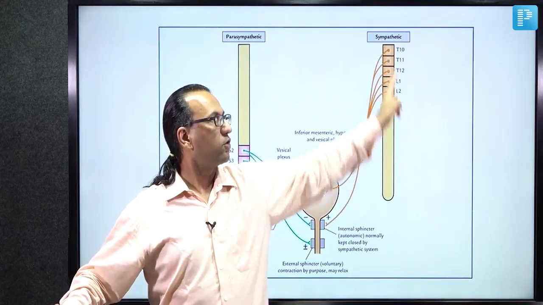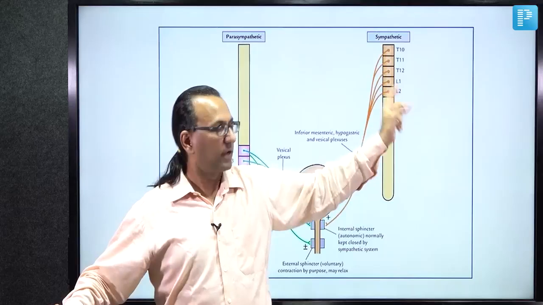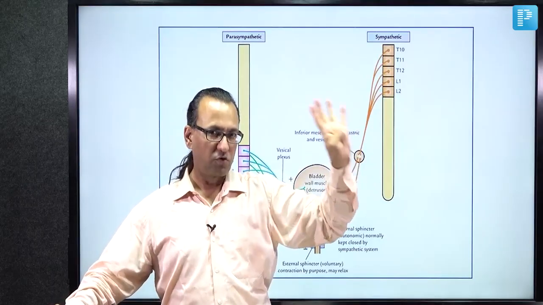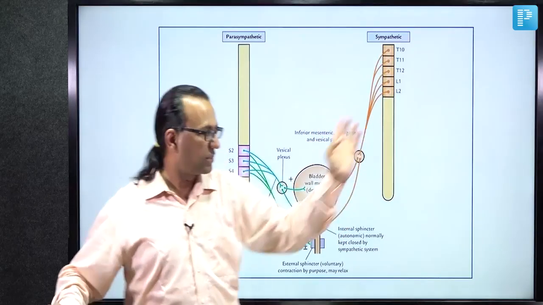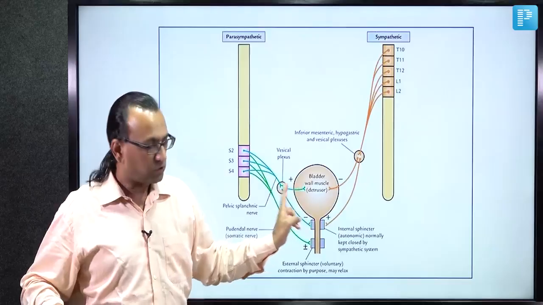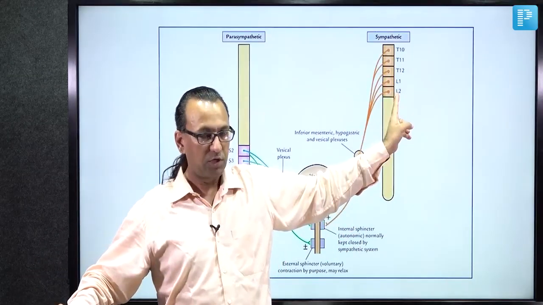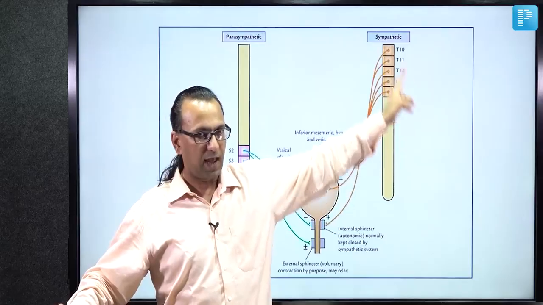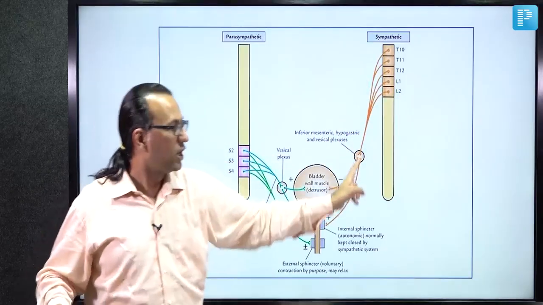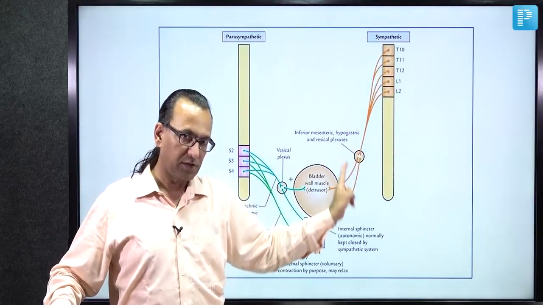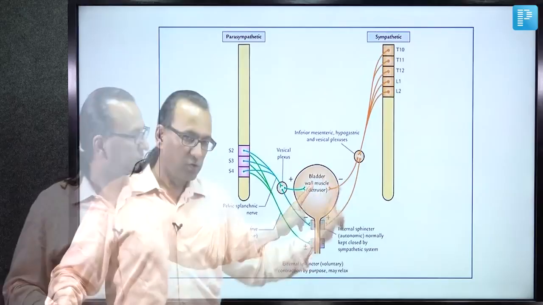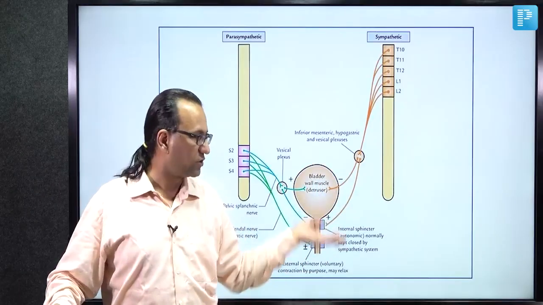These 5 root values belong to 5 more viscera. That is the kidney, testis, ovary, uterus, uterine tube. Along with that, there is also the urinary bladder. So you know 6 viscera having the same root value, which is T12 plus minus 2. When you activate these root values, there is sympathetic storage by working on the inferior hypogastric plexus. You can reduce the peristalsis of the detrusor and store the urine.